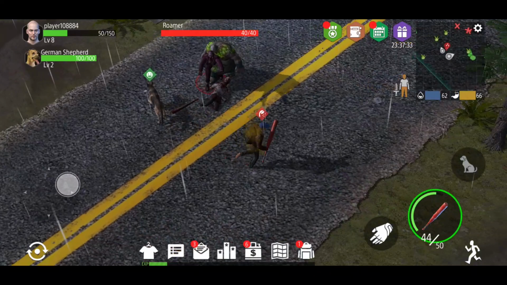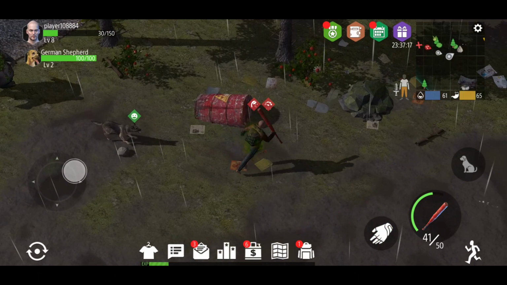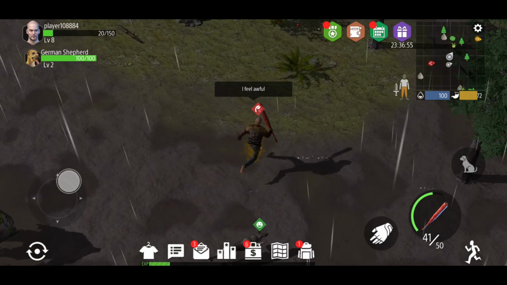Okay, so I don't think this is going to be good. Wow, okay. Yeah, I don't think this is going to be good for me. Let's see if I can get some heals up. That'll be really, really good. Oh, no. What am I doing? What's wrong? Oh, no. I'm getting hit. Oh, my God. Okay. This is not good. Not good at all.